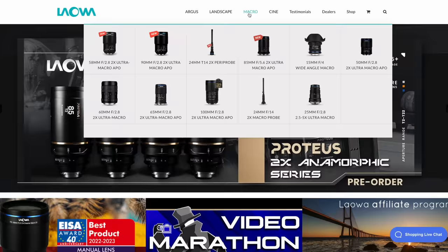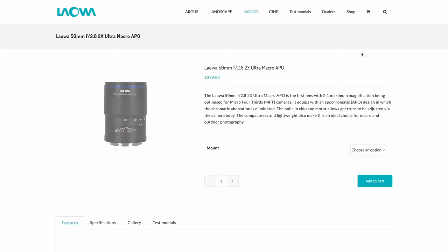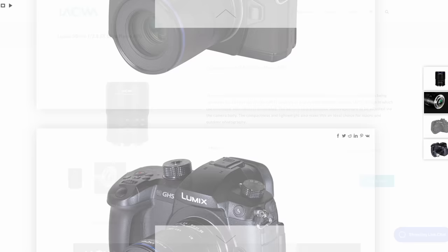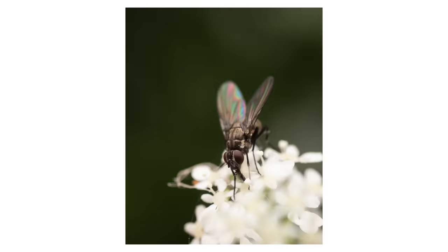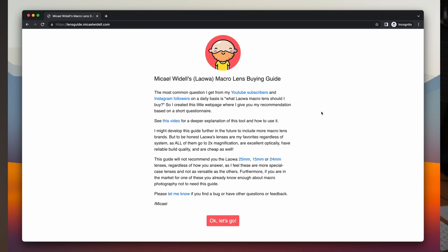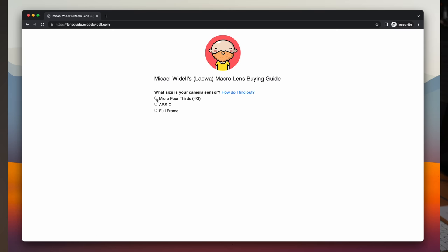To make all this easier, I would recommend you to buy a dedicated macro lens if you have the money for it. My recommendation is a macro lens from Laowa because they are very good value for money. You can get them for around $400 and you can also use the discount code in the video description to get them even cheaper. The reason I love the lenses from Laowa in particular is that they have excellent image quality and they go to two times magnification, which is very helpful if you're photographing insects. Two times magnification means that whatever you're photographing will be twice as big on your camera sensor as it is in real life. If you are unsure about exactly what Laowa macro lens to get, just use my lens guide at the URL shown and I will help you out.